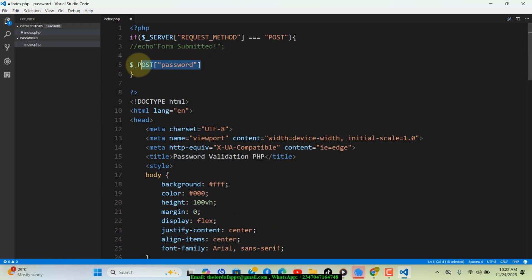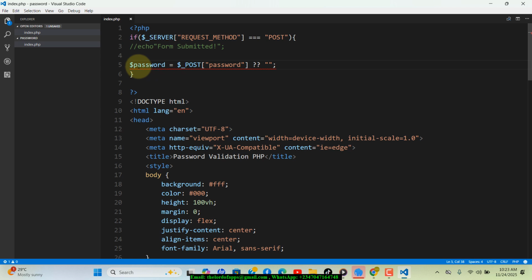All right. Now, when somebody types something into this place and tries to submit, I want to get what the person typed in. But in a situation where he typed nothing, I can set that to something like an empty string. So if you do that, let's use a null coalescing operator to do that. And that's just basically going to be this right here. So we can just basically set this to an empty string. So this becomes an empty string right here. We can go ahead and then basically I would like to put this in a variable, so we can just put that in maybe something like password. All right, so that we will be making use of this password for whatever I want to do as we move along, right? So this is it right here.